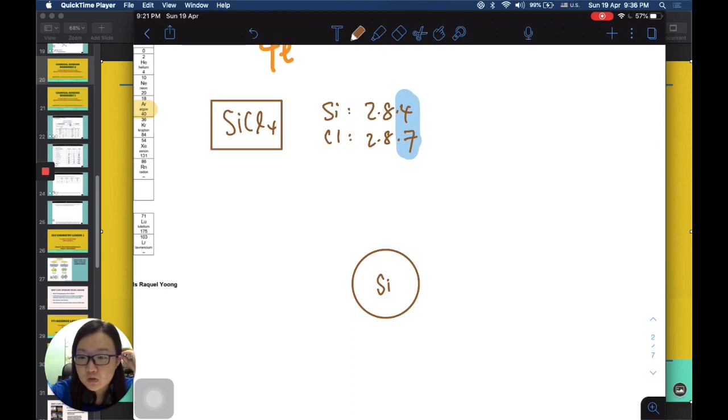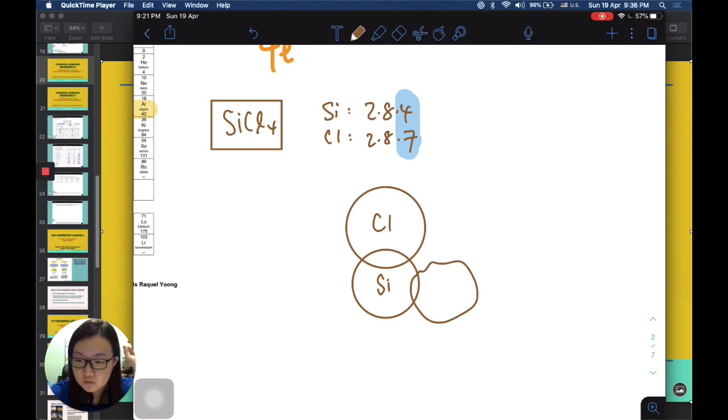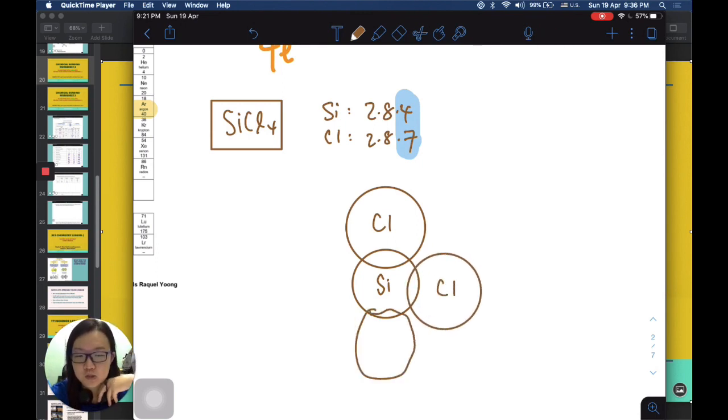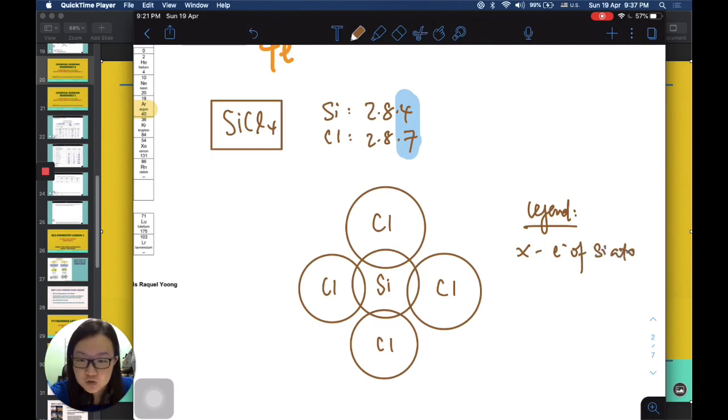As we draw the dot and cross diagram, the first step is always to draw the chemical symbol, and then draw in the valence shell, and make sure that it overlaps. For covalent bonding, you need to make sure that it overlaps. This is what I'm doing right now. Generally, we should try to make sure that the circles are the same size for the same atom. Of course, we are not doing precision art here, so it doesn't have to be super precise, but try as much as possible.